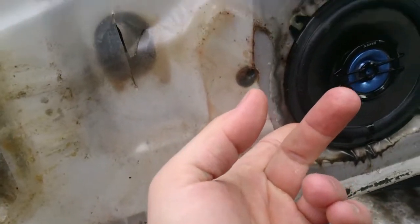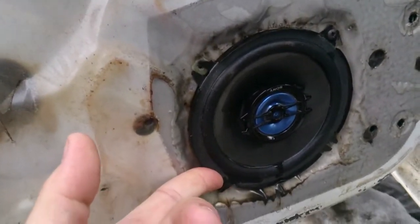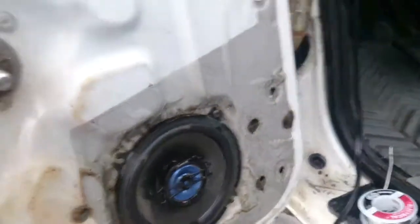So I soldered all the wires, prepped the speaker inside before. So right now it's just a question of screwing all this back in, getting the door panel on, and maybe trying the other side. So cool, I'll be back in a minute.